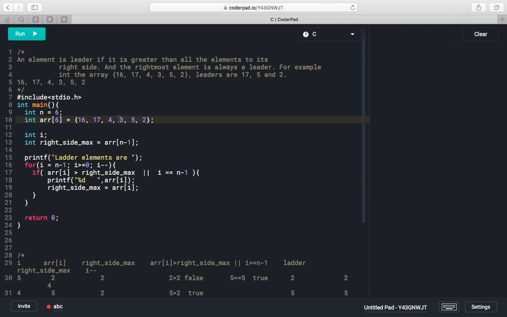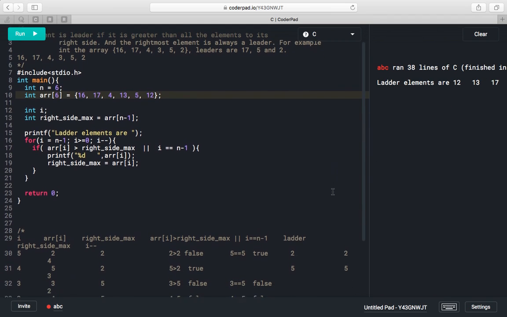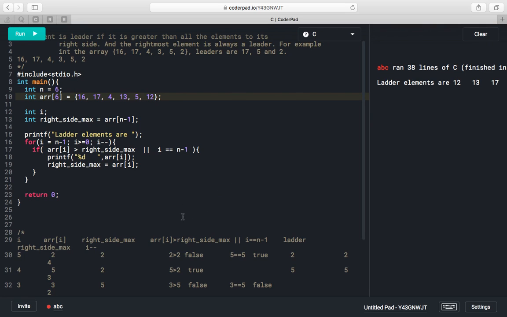So 13 will be a ladder element, 13 should be printed. Here we can have 12, so 5 won't be a ladder element. So ladder elements for this input will be 12, 13 and 17. Okay, cool. So now I will run it. 12, 13, 17. So it's a dynamic program, it will work for any given input.